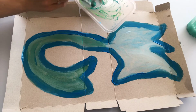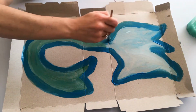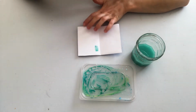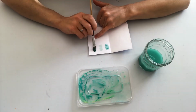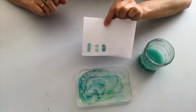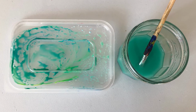You can get contrasts of very bright parts and lighter, softer parts. You can keep adding to your mini notebook as we go along with this project, and it's something you can continue to do in your own time. Mint greens, lime greens, pale greens. You could give these shades of colours different names.